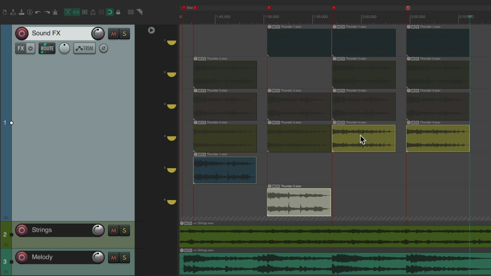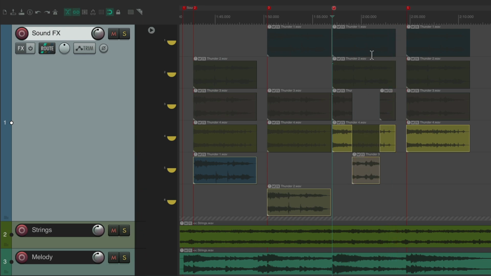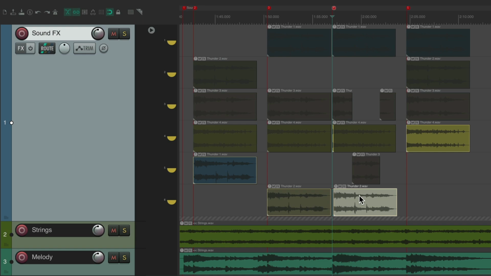So if I really liked the middle of this piece, let's create a razor edit, drag it down here. Now we're going to hear this item go into this one and back to this one. So it basically masks anything above it as long as you have something down here. So if I created an empty item, that's going to replace anything above it. And if I move this one down here, create a new lane, we'll just put it in this lane. We're going to hear this one instead.